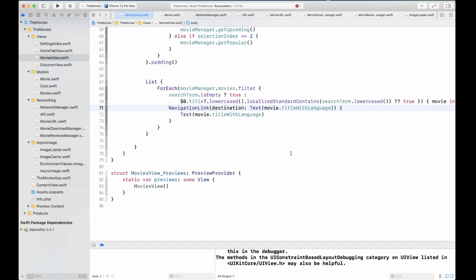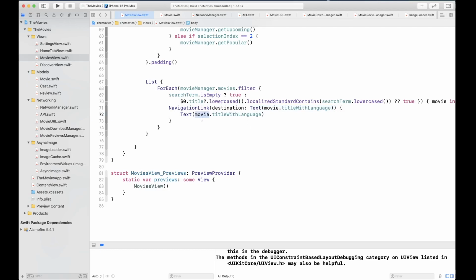Basically, it's going to show a navigation link, and inside the navigation link we can have destination. So destination is where it should go upon tapping on that link, and we are simply going to display a text here, and a text of movie title as well in the content.